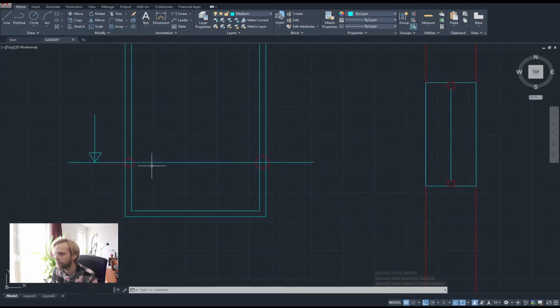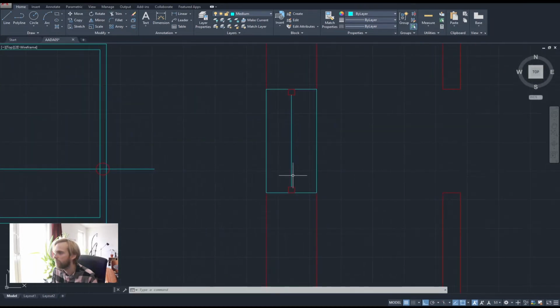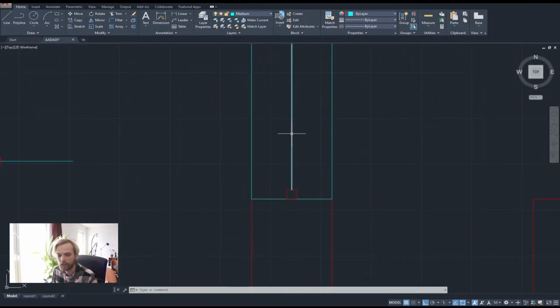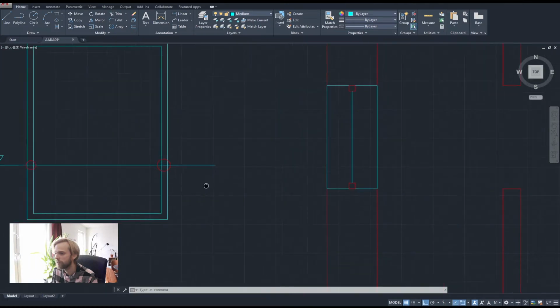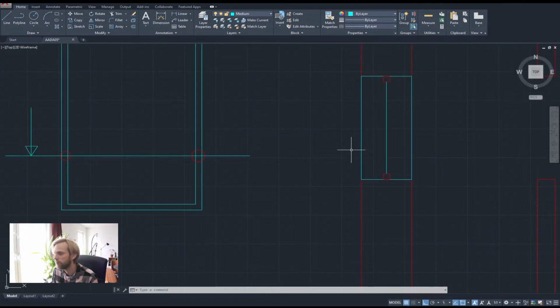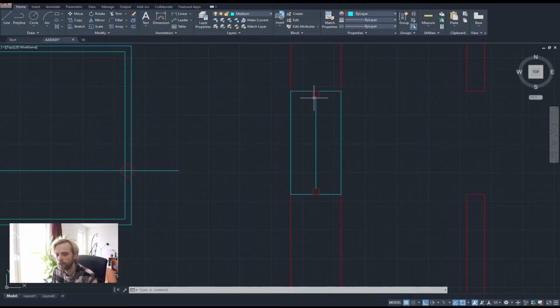If you think about it, we are indeed cutting through the glass, but we are also seeing the bottom of the frame right here. This edge right here will be seen, which means that here we need two more lines to show the bottom of the frame. Since I'm using a medium line to show the cut through the glass, I will show those two lines that we actually see at the bottom of the window as a thin line.